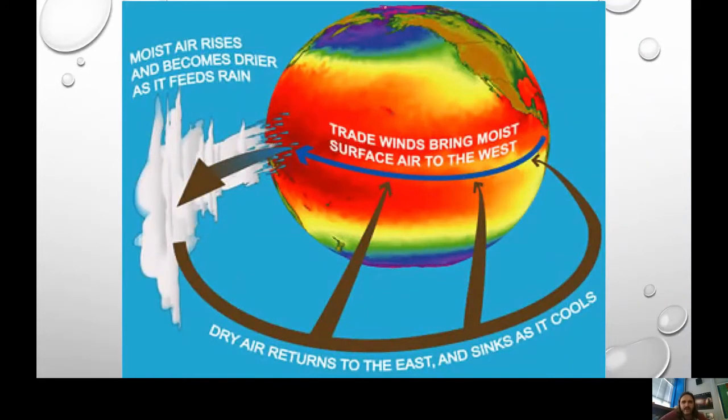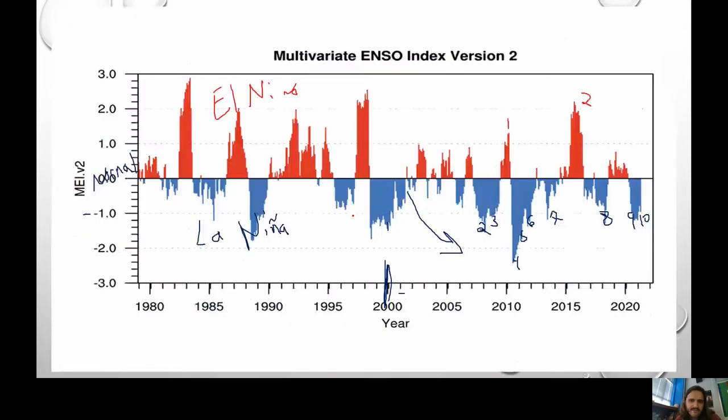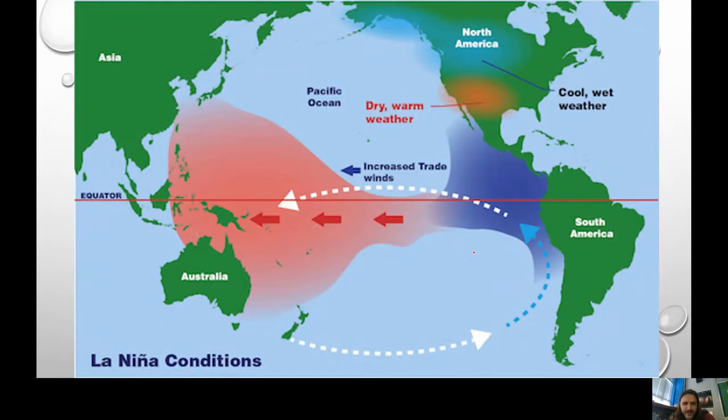To me, this kind of makes sense. We're looking at these winds blowing across the Pacific Ocean, and we're only looking at it from the surface perspective. But these winds are actually blowing in a massive convection loop, part of a loop that is rising, cooling off, dumping off rain, and then returning back. So if you add more heat to this system, it makes sense to me that these winds would pick up speed across and this loop would actually accelerate. If the winds are picking up speed, that's La Nina. And so I could see logically, as we heat up the system more and more, we actually end up pushing Earth more and more towards a La Nina state. I would say this is kind of good news.